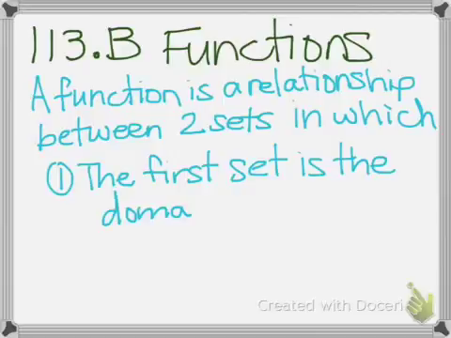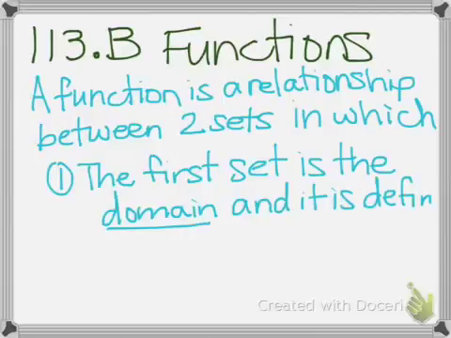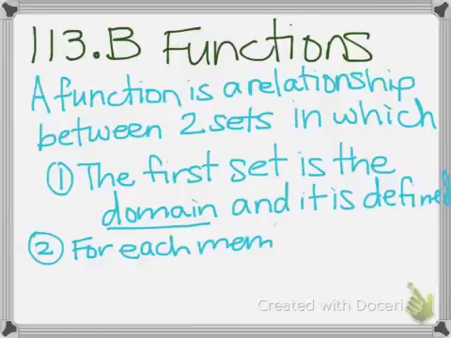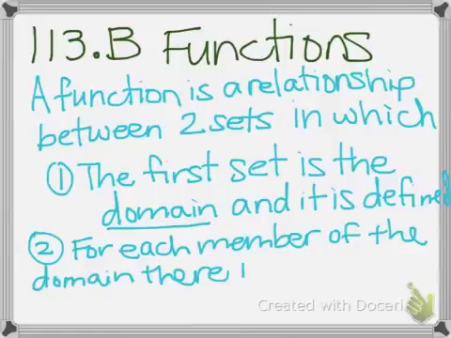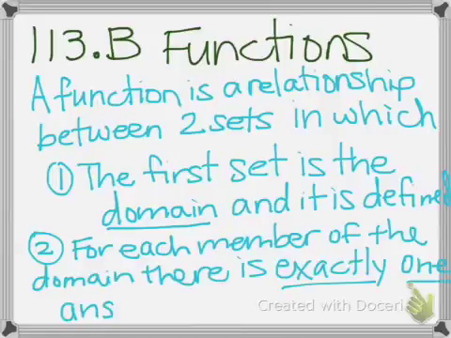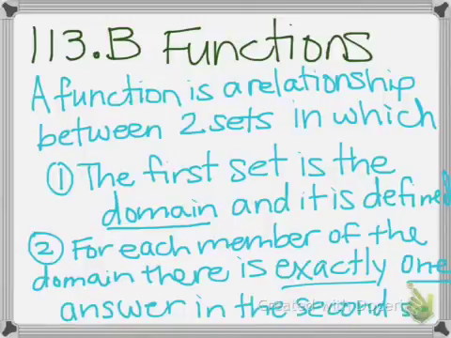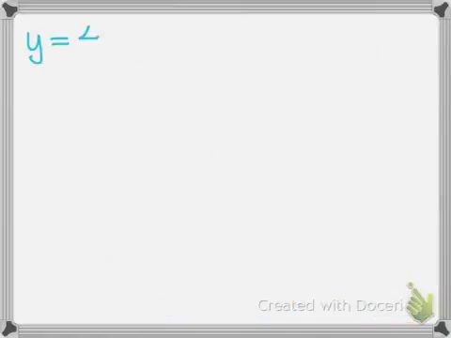the first set is the domain, and it is defined, so you have to make sure that you know what your input is. And secondly, for each member of the domain, there's exactly one answer in the second set. Okay? It's a little confusing, but we'll do several examples, so hopefully that will make more sense.